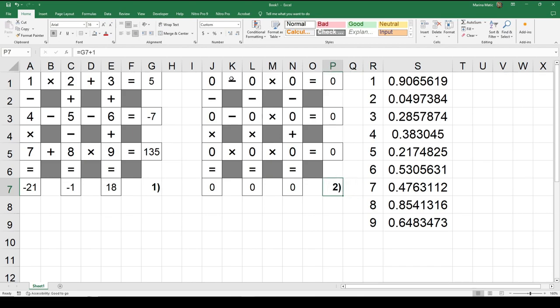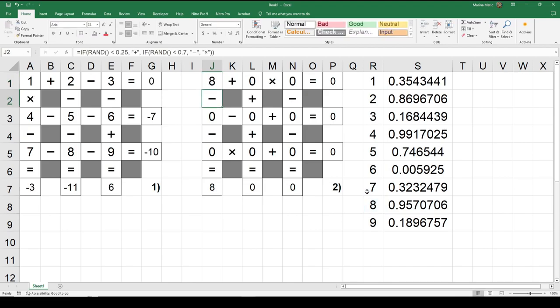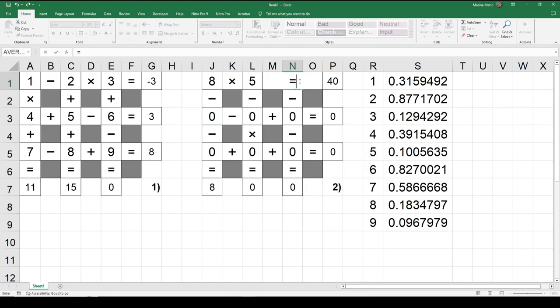Also, we have zeros here. The reason why we have zeros is because this cell is connected to this cell here. What I need to do is connect it with this row here, or this column here, but I'm not going to use the same order I used here. So I'm going to mix it up. I'm going to press equal, and I'm going to start with 8. It doesn't matter. It is completely random. Just make sure that you are not using the same order as you used here.